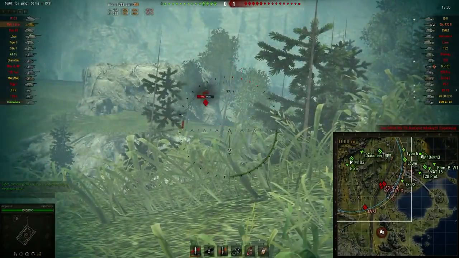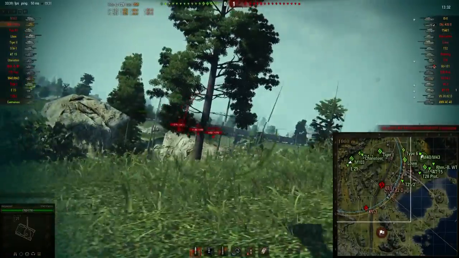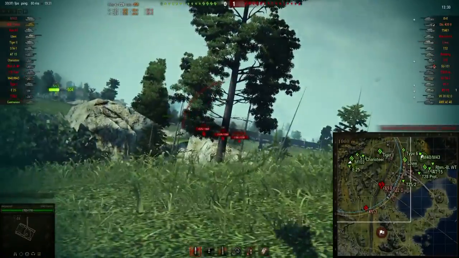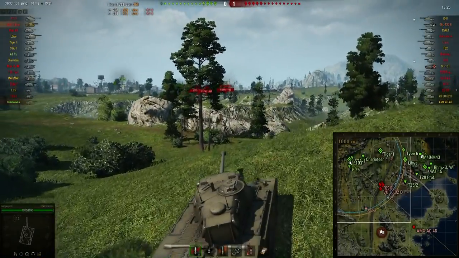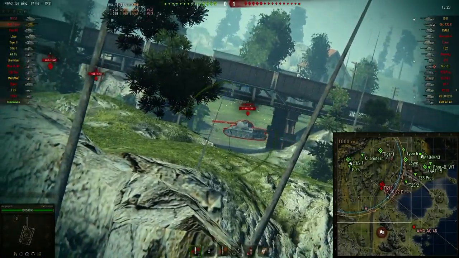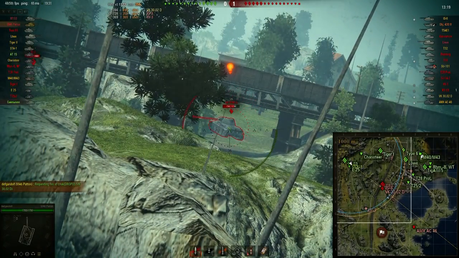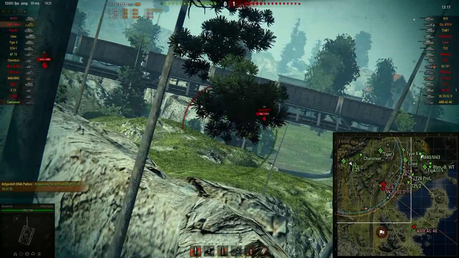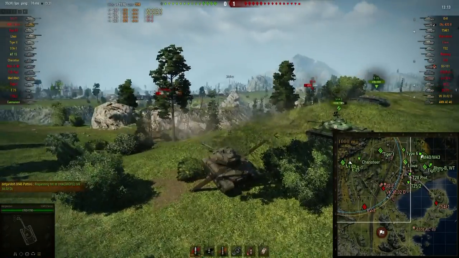And I try to put one into his track there, but unfortunately it goes a little bit left, hits him in the hull, and just pings off. So now there's a lot of enemy tanks down there in that valley that I have shots on, so I just want to come up here and put shots into them. That was a good 394 damage into the VK-30-02D there. That's only a tier 7 medium tank, but all the same, damage is damage.